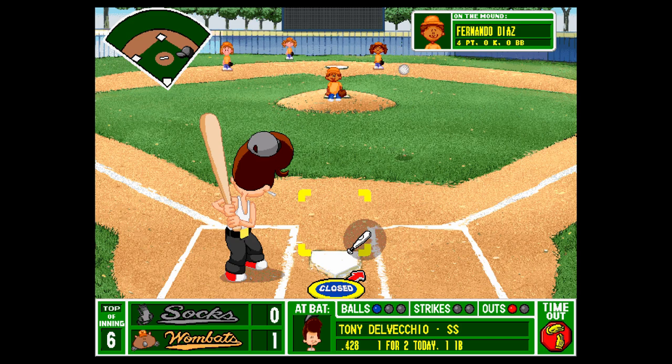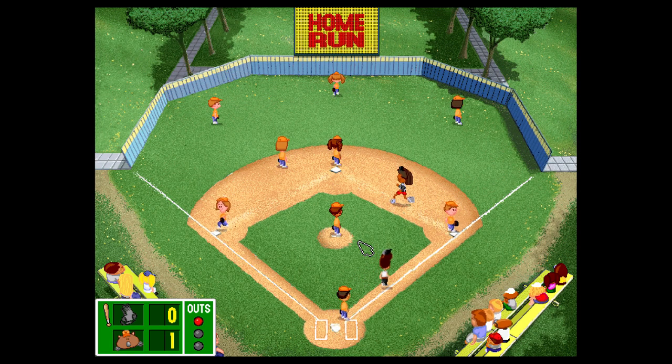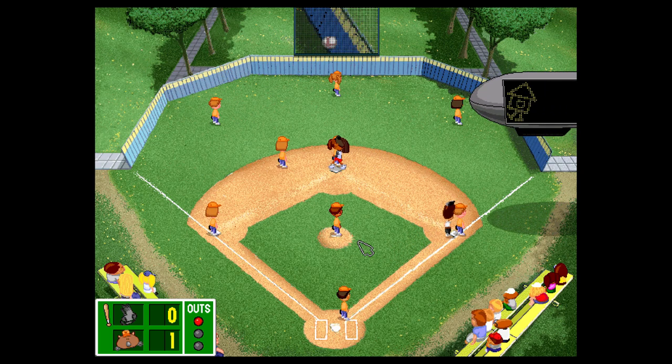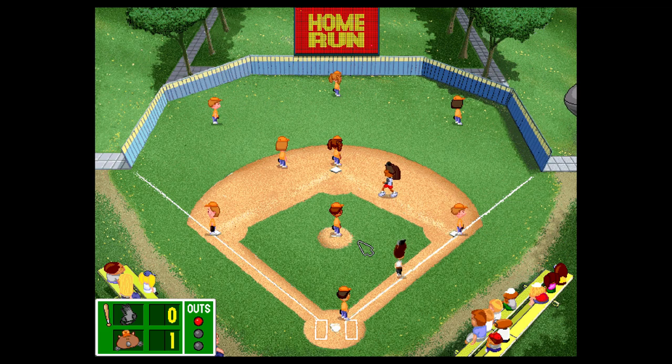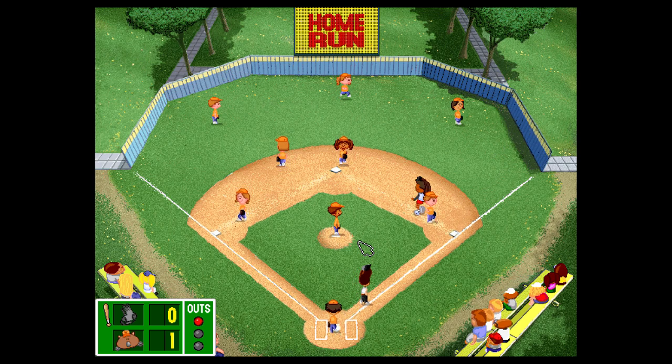Alright, that's just where we like it. Oh, yeah! And it's smart play by Tony there. See, he used the phasing effect on the ball so he could get through the fence and secure the homer. That's excellent baseball. Fundamentals there.